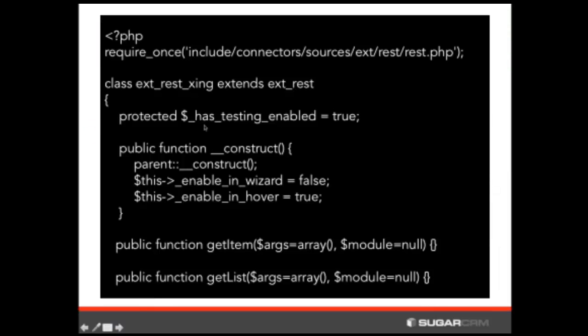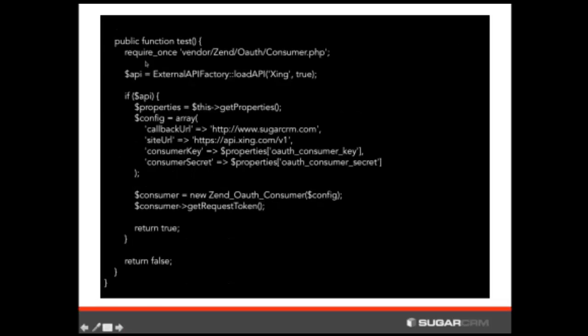And then the testing code itself is actually defined in the connector class, where we indicate here, has testing enabled true, and that means we can actually do testing. We have a bit of stock methods here that we override, but really the guts here is in this test method, which says how do I go about doing a test. Through this we're just saying we're going to load up the Zing external API. We'll grab the properties. Here's what our callback is. Let's make the call to get a request token and make sure it can work. And as long as it does, everything's good. And then that returns back true to the user.